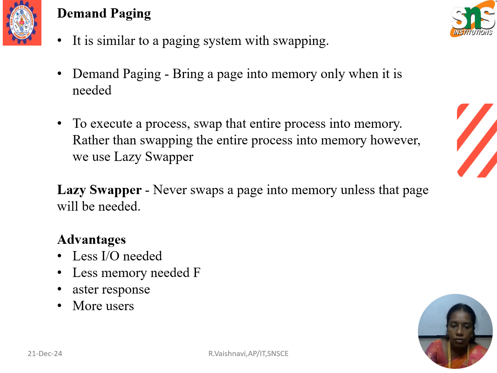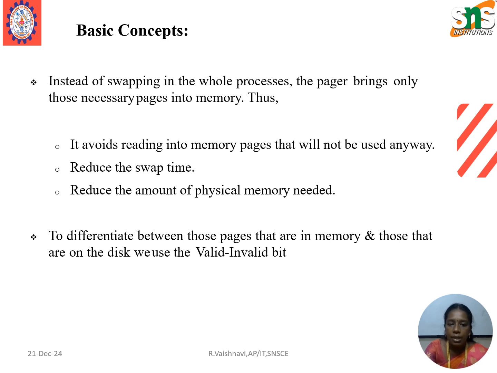Here we have four advantages: less input output needed, less memory needed, faster response, and more users. Next, basic concepts. Instead of swapping in the whole process, the pager brings only those necessary pages into memory. Thus, it avoids reading into memory pages that will not be used anyway. Next point, it reduces the swap time. Third, it reduces the amount of physical memory needed.